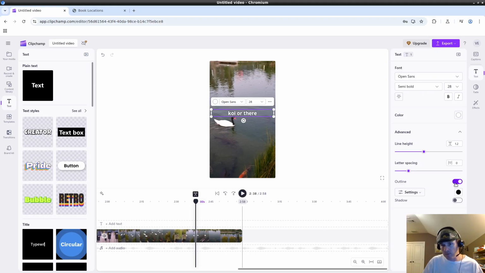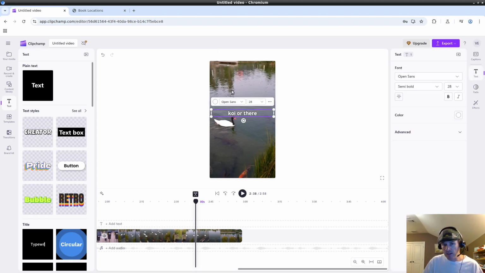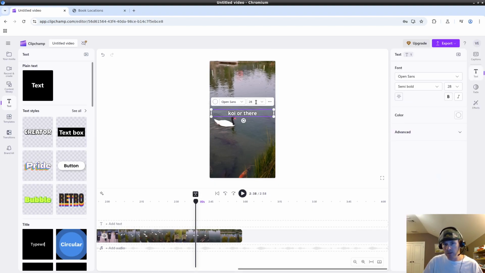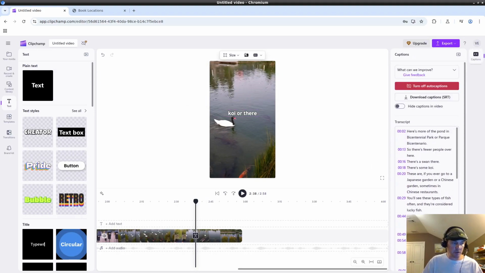Okay, this has an outline, and I think by default there's an outline. I think outline is good for the text. The shadow you can decide to keep or not, but I think the outline is good to have. Again, I chose these just because that's what I thought looked best. You got to go with what you think, but I think generally white or orange or yellow or even green could be good. It just depends.